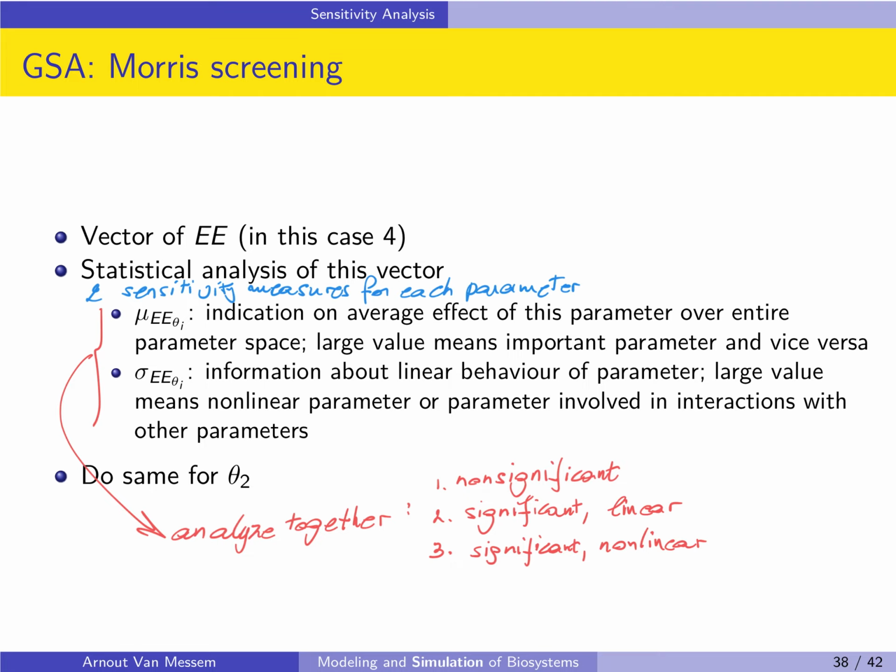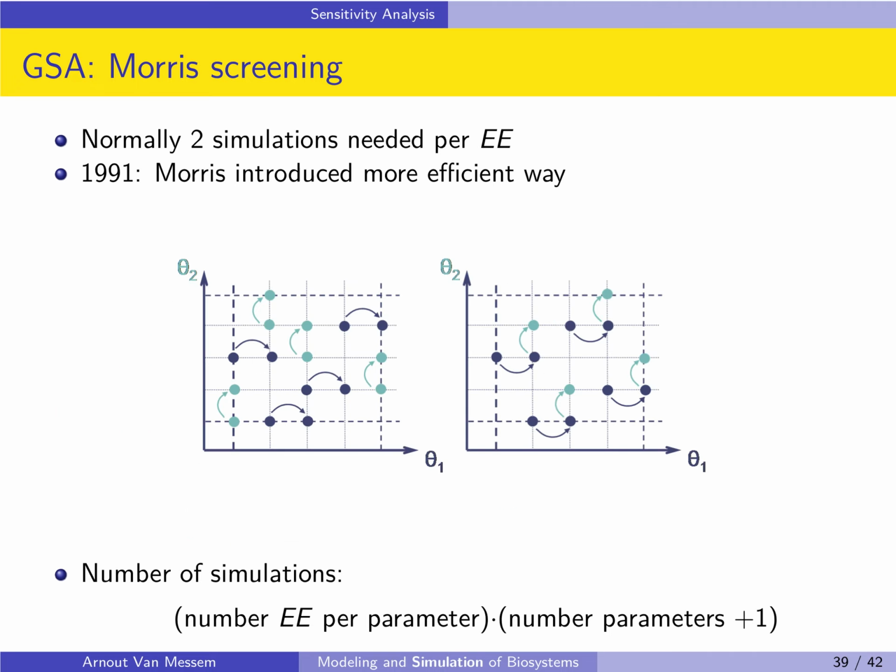And then you do identically the same for the parameter theta2. This will then enable you to compare the effect of changes delta for the different parameters. The graph on the left gives us the final result of trajectories for the initial screening method. So we have taken steps in theta1, so we have 4 trajectories in theta1, and then we do the same for theta2, which will also give us 4 trajectories.